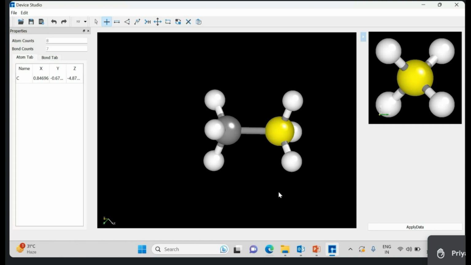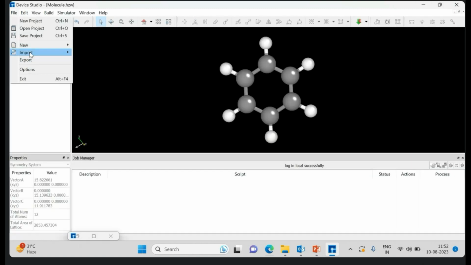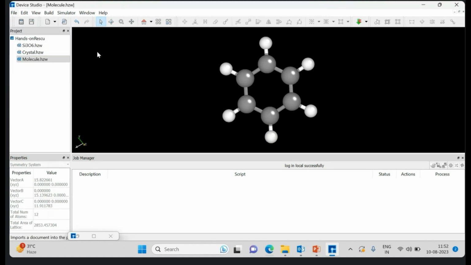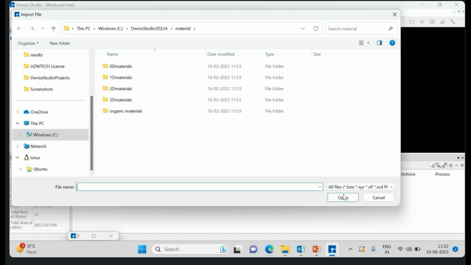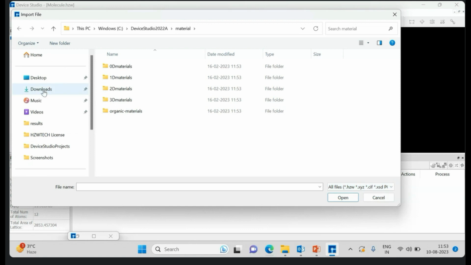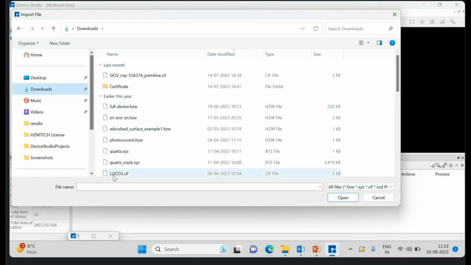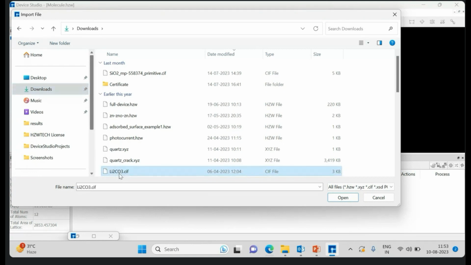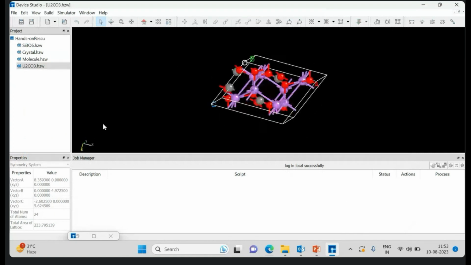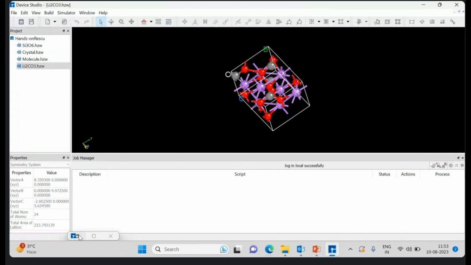Hello, sir. Yes, ma'am, tell me. Can we import a mol file and CIF file from online? Yes, CIF file you can also import. Here you can see, you can select this import local. Okay, sir. You can select your file, CIF file. Here you can see this software supports this CIF file. So you can select the file. Here you can see some of my CIF files are there. So you can select and then you can click on this open option. Okay, sir. Here you can see this structure has been loaded. Okay, sir. Thank you, sir.